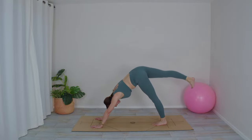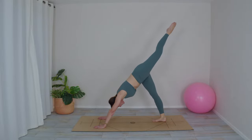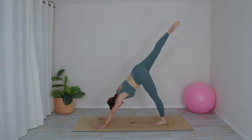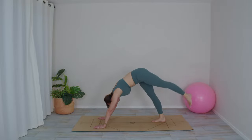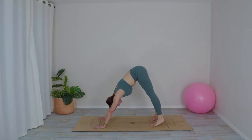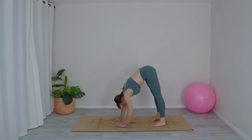That's it, and bring it down. Left leg up, give yourself a little stretch, and down, once more, right leg up. And bring it down, left leg up. And bring it down, and now let's just come back with the heels down, walk the feet, hands back to the feet.